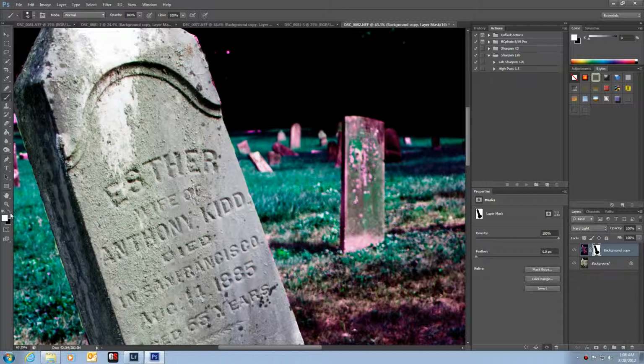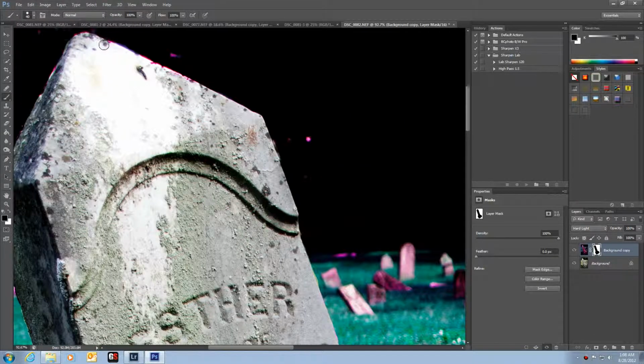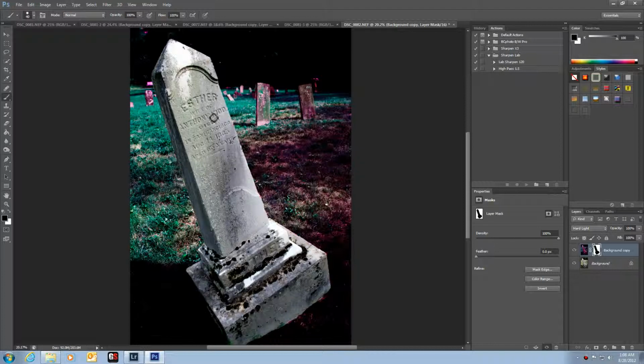Last but not least, you can see that pink showing through there. It'll be kind of distracting on our tombstone, so we'll touch that up. Got a little bit more up here that I have to fix up. And all I'm doing is painting black pixels on whatever I want to cut a hole into our original image. And that looks not too bad. I'd spend a few more minutes just cleaning that edge up.